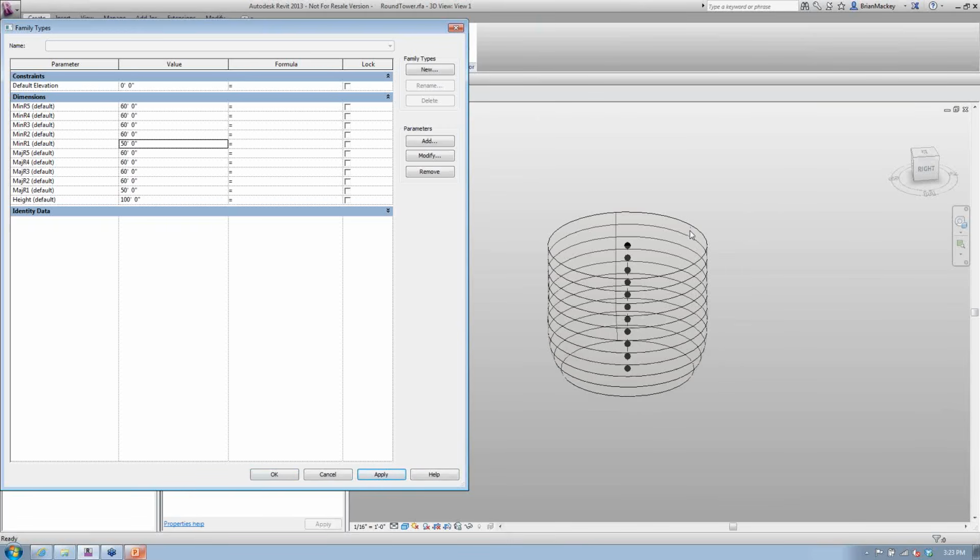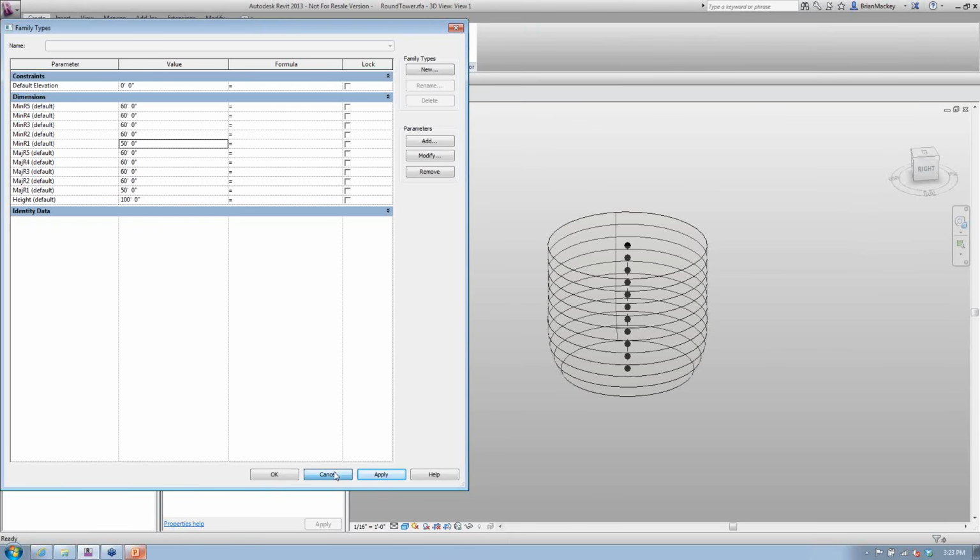So if you want to make it a little bit more parametric, you have that capability as well by simply going through and adding parameters like we would in the normal family environment. A lot of what you can do with this works really well just by adding the parameters, and that part's not much different than the family environment.